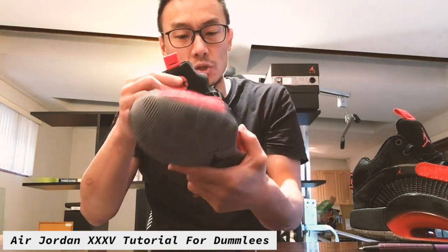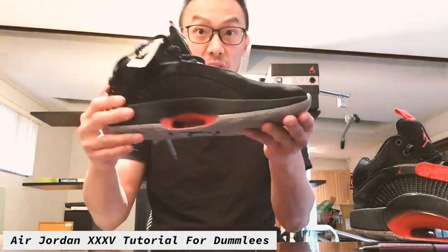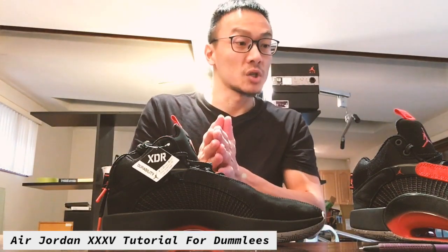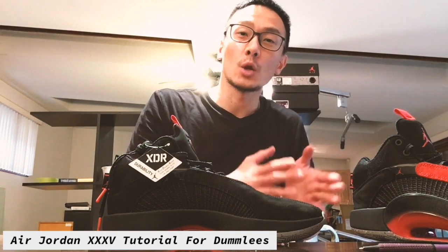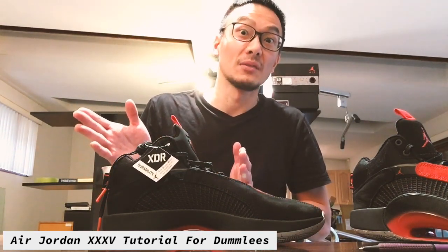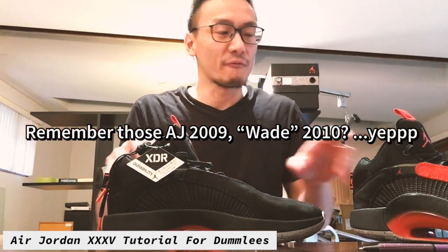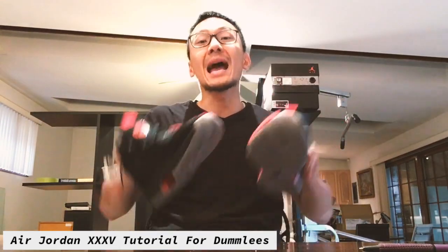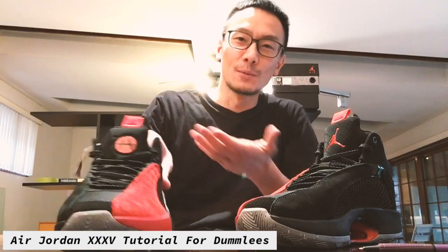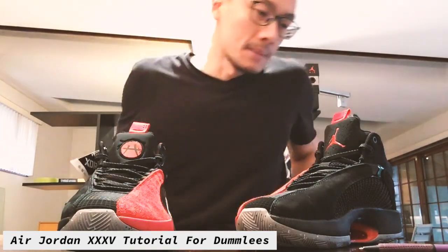There's no inner bootie in the shoe. It's all good. But I gotta say, this is the first Air Jordan performance shoe that I purchased outside of the typical Air Jordan 1 to Air Jordan 23 line, believe it or not. I don't even buy 24s, 25, whatever, 30, 31, 32. This is the first time I'm stepping out of my comfort zone to buy something that's not even something I like in terms of the 5s, 11s, all those nostalgic shoes. Let's wrap this up. I'm done.